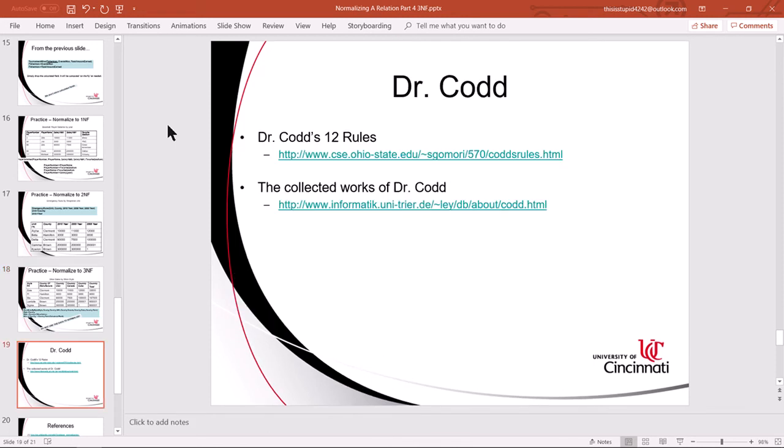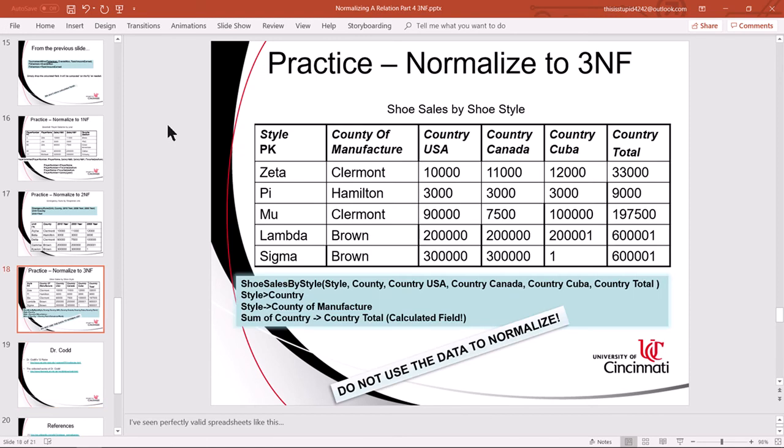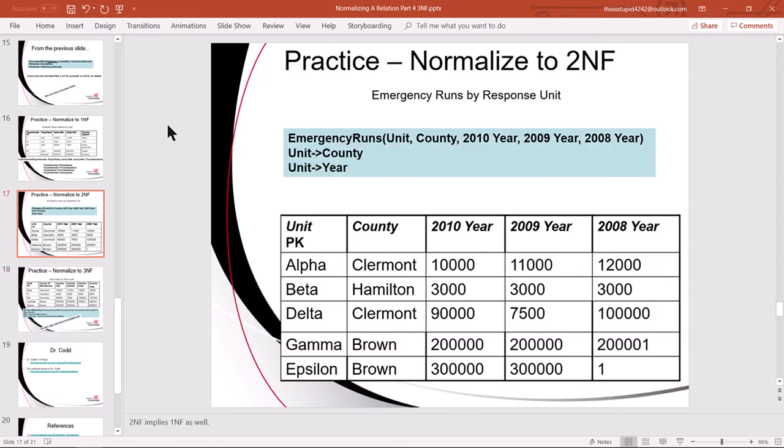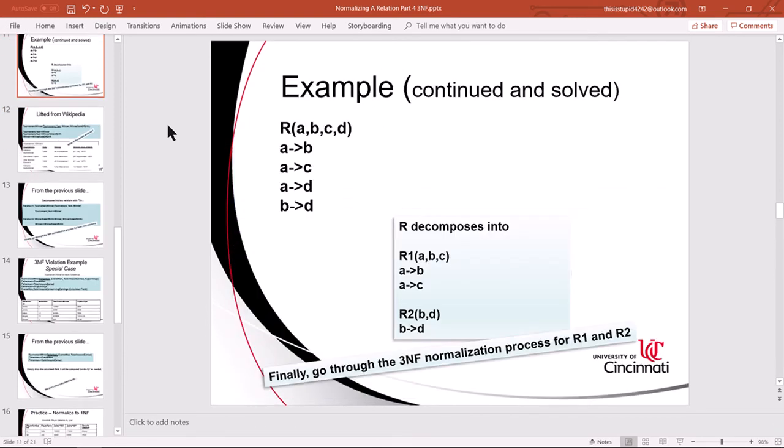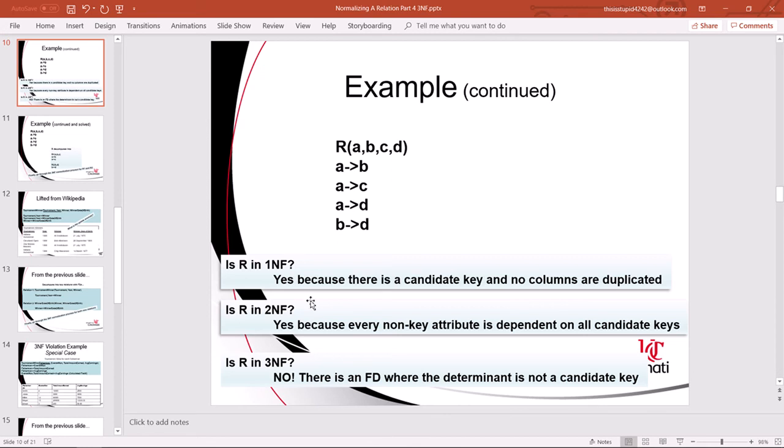That's the end of this presentation. I encourage you to go back and normalize these by hand on your own. Go through all the steps. Go through this thought process. Is it in 1NF? Explain why. Is it in 2NF? Explain why. Is it in 3NF? Explain why. And if necessary, at each step, fix the problem through decomposition. And then start over again. Since you decomposed the relation, you've got to start with 1NF again to make sure that relation is correct.